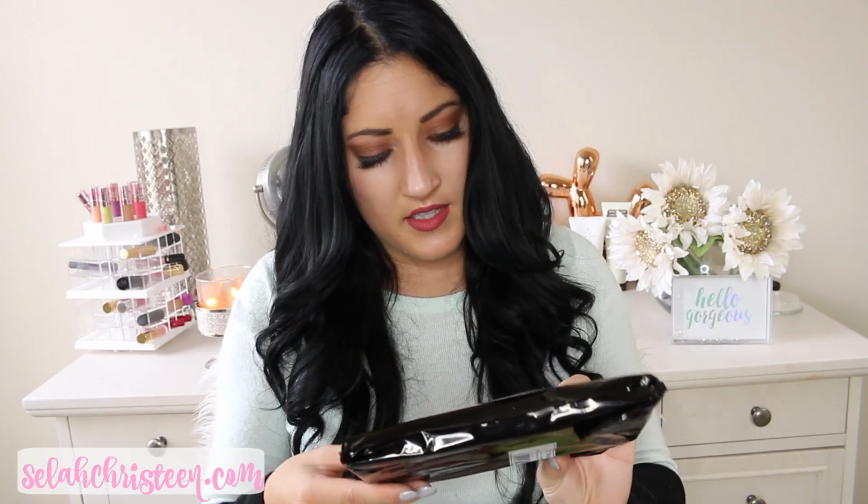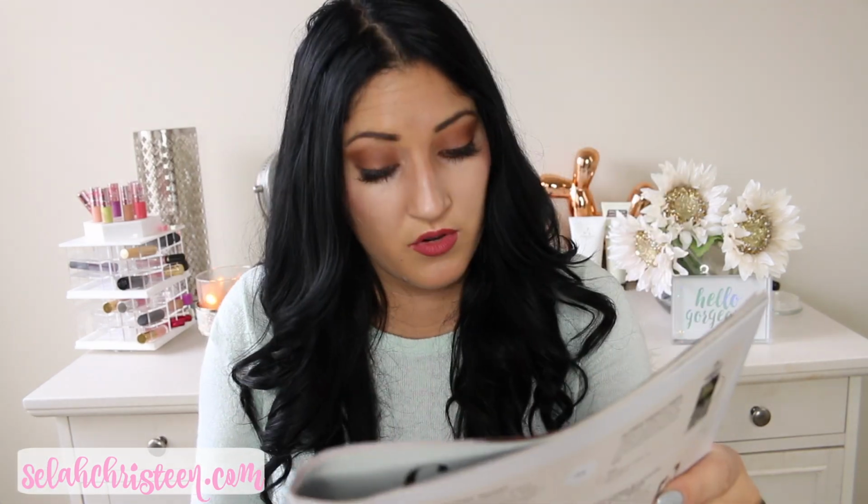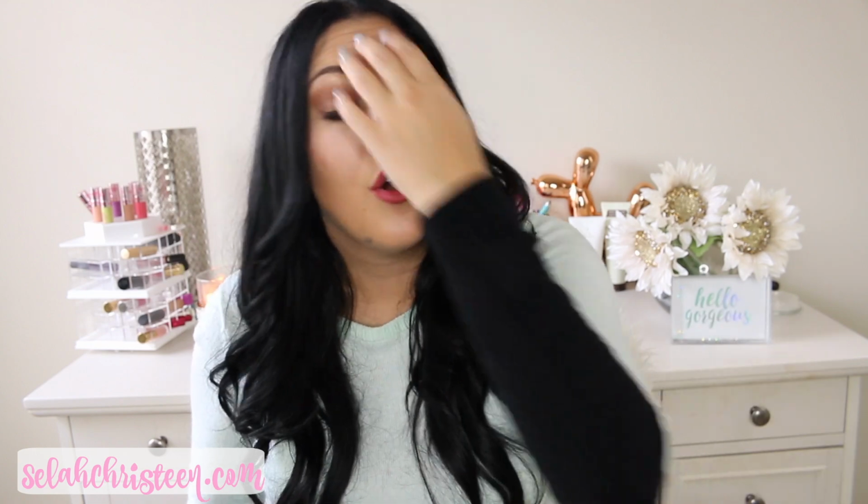Okay, anyways. So next, we have this Crown for Pros by Pros, which I don't even remember what this is. Let's see. Oh, okay. So this is the brush set that I also customized. You could have either gotten a Vince Camuto tote or the brush set. Now I have so many totes and bags and stuff, so to me, I can never have enough makeup brushes, so I chose this. By the way, if you did choose the Vince Camuto tote, that is a $128 tote. That's absolutely insane that you can get that in your FabFitFun box when it's only $49.99. Mind blown.